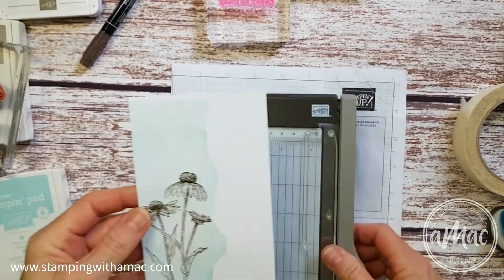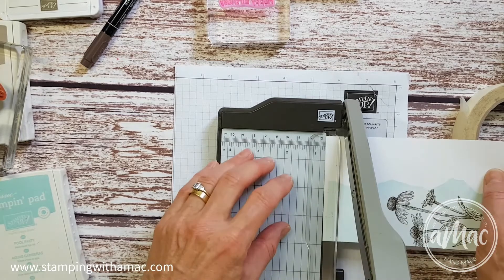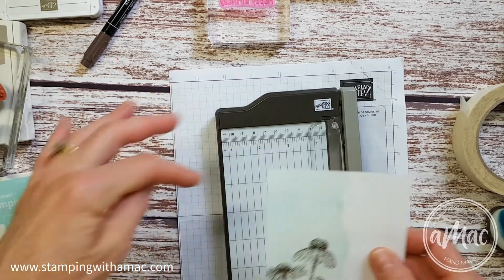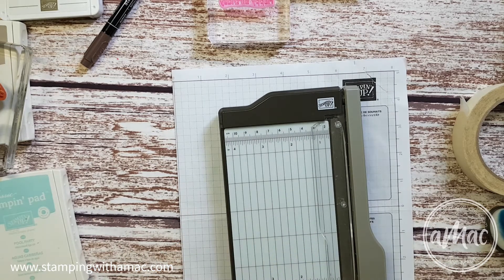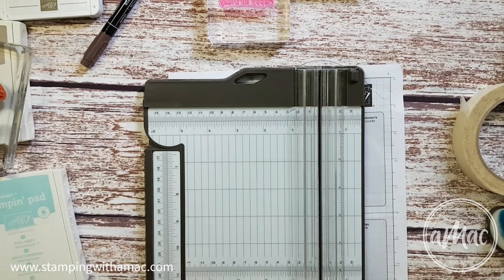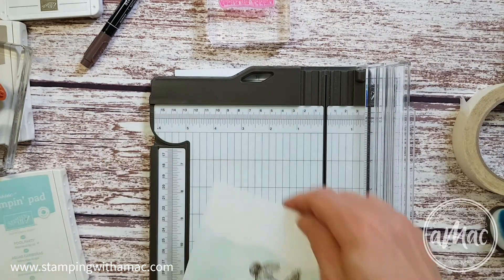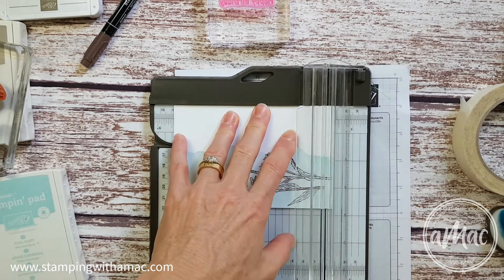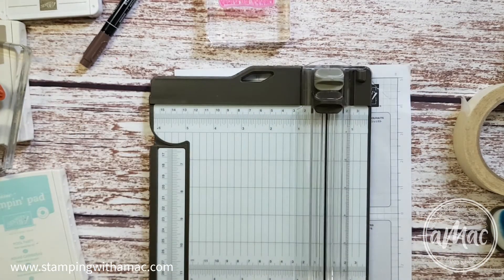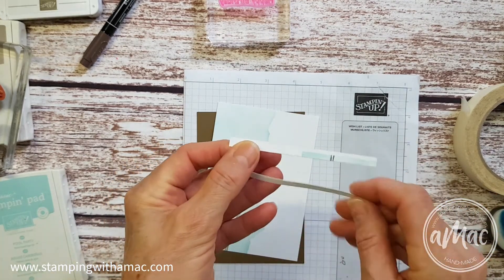Take your paper trimmer — this is actually 14.8 cm long but we need it 13.8 cm, so I will just snip a little bit off the top. I'll need my other trimmer for this because I don't have enough length on this one. I'm going to line it up at 13.8 and using the cutting blade I'll snip the bottom off. You will need to do this because if you cut it at the right size you would have had those white lines, and that wouldn't look really good.